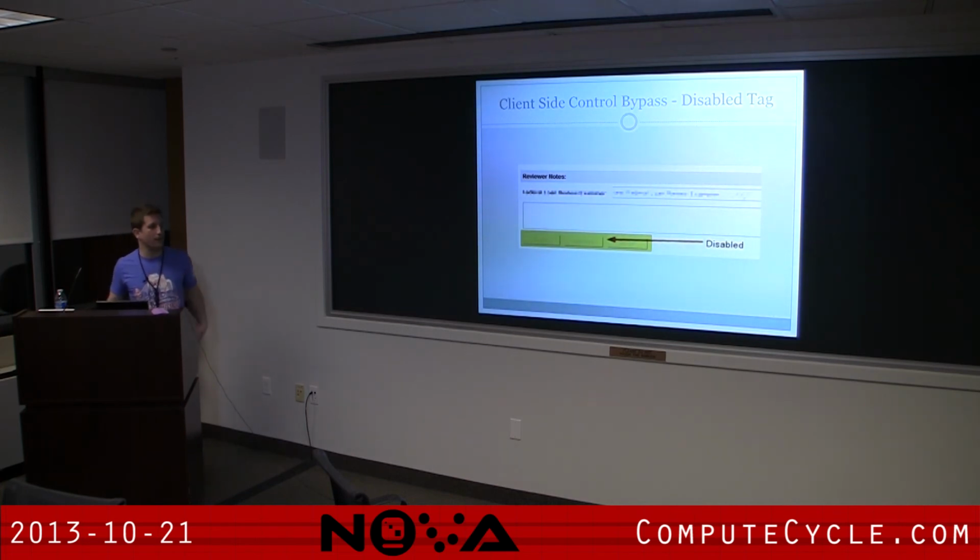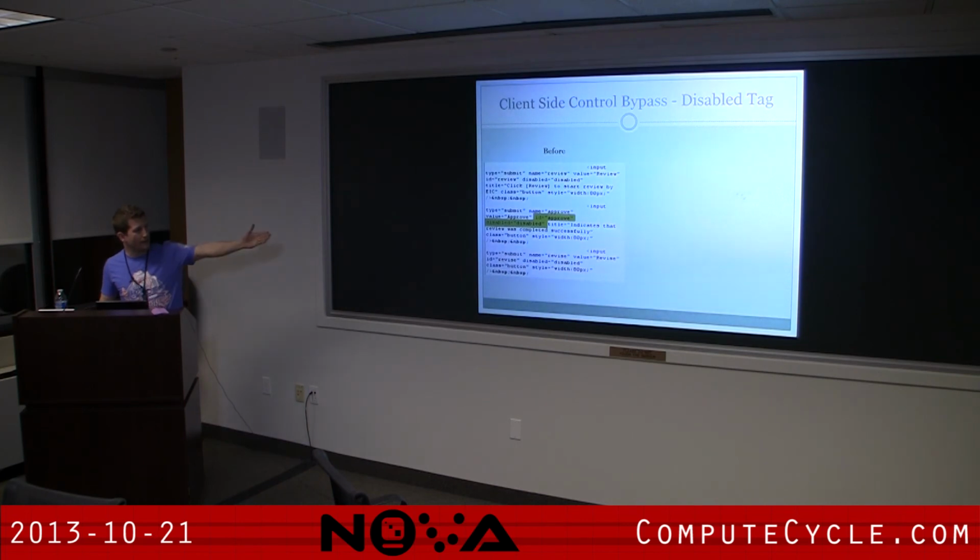So here's another thing. Burp actually has an option to undisable any disabled tags, but it's a code match, so it doesn't always work. This is just an example to get you guys thinking about anytime you see something that looks like it's a security control enforced on the client. Check that, verify that. Look at your code. So here all 3 buttons are grayed out. This is done with an HTML tag, disabled equals disabled.